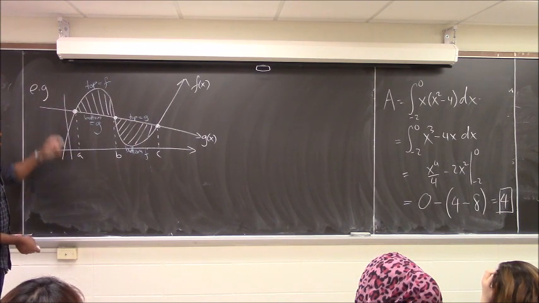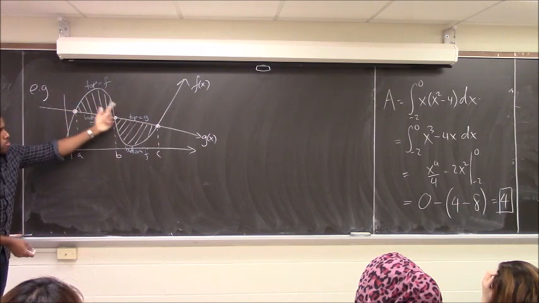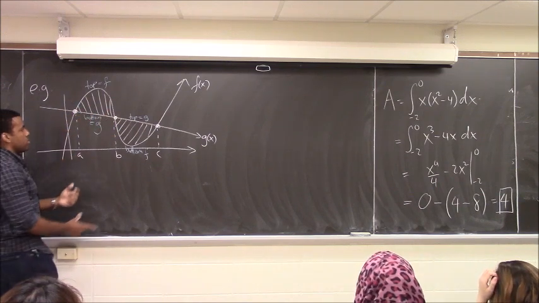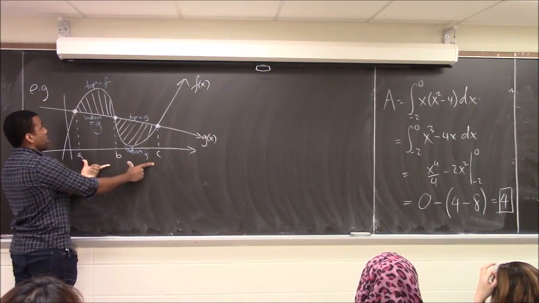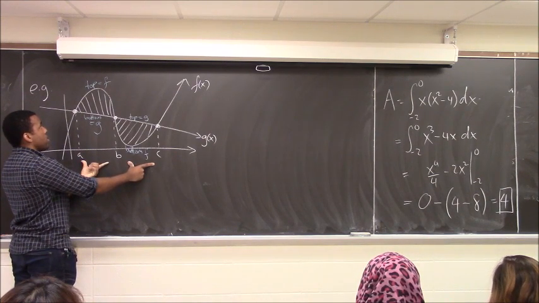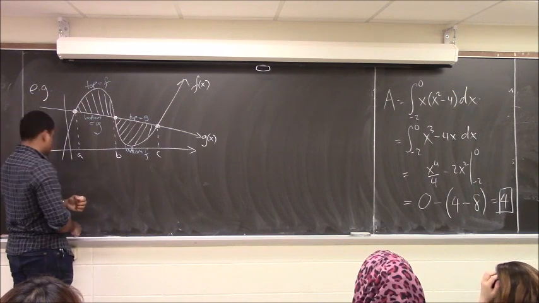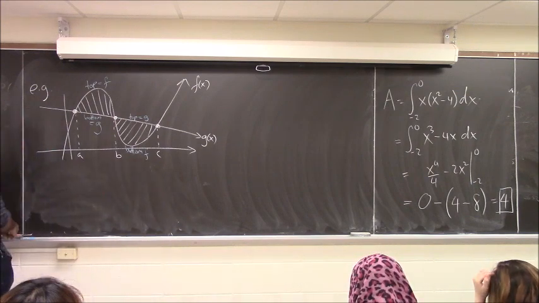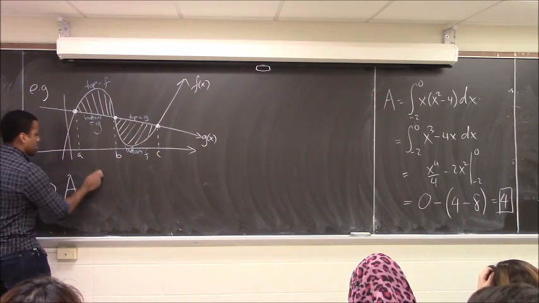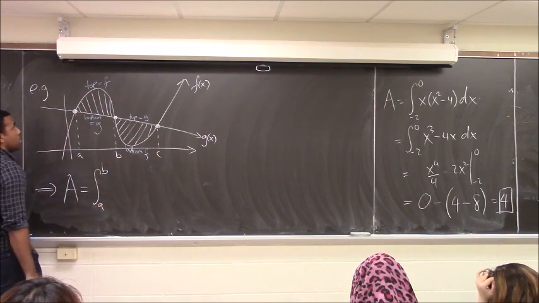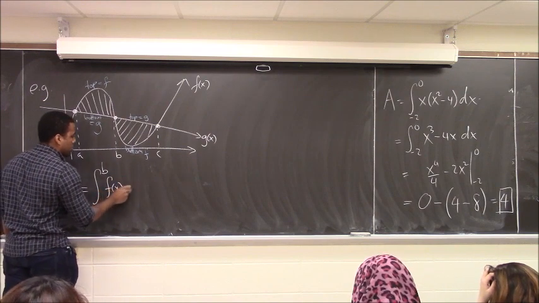But now when we understand that we should always be doing top minus bottom, that brings us into the fact that we actually need 2 separate integrals to deal with this area. One for the first one where f is the top, and one for the second one where g is the top. And ultimately, that means our area would look like this. On the integral a to b, f is the top function.